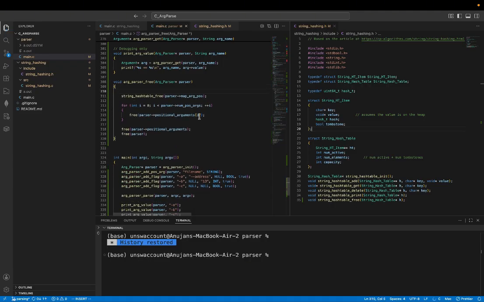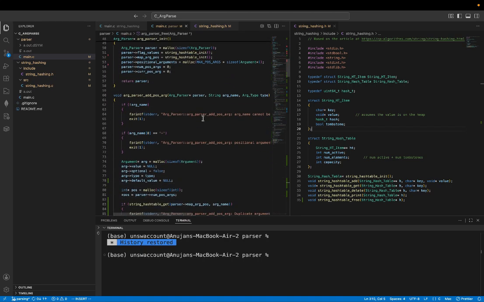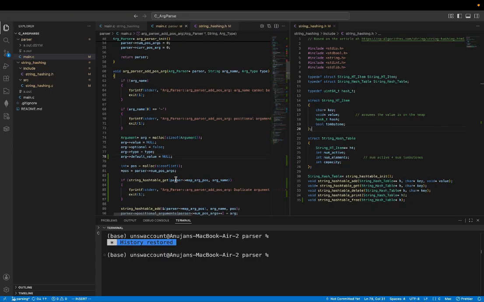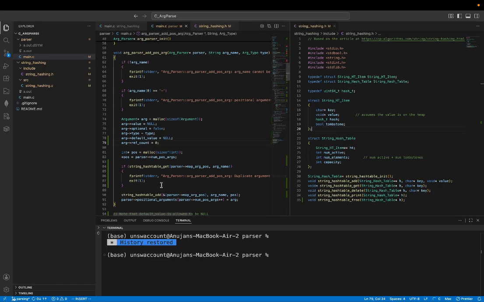Okay, so let's think about this nice and clean. Before we move on, let me also say, I think I can do a similar thing here. Arg ref count, this is for the positional arguments. I guess it would be equal to 0, and then I'd increment it.